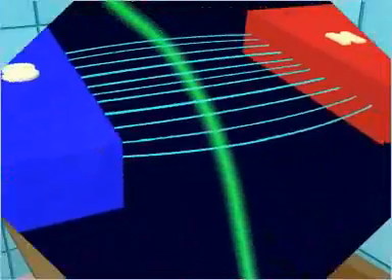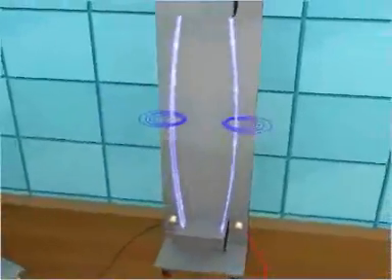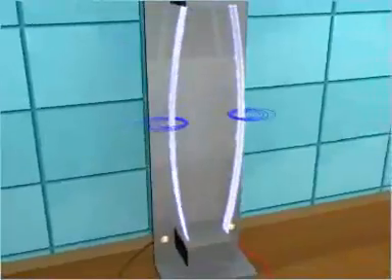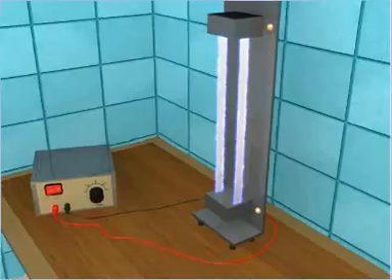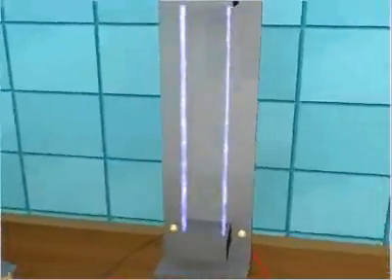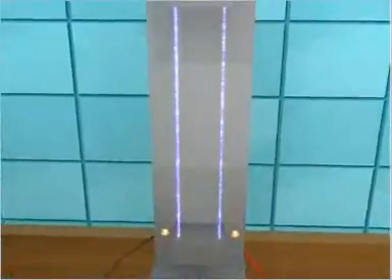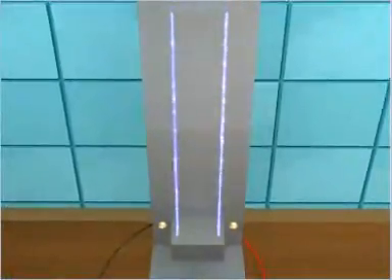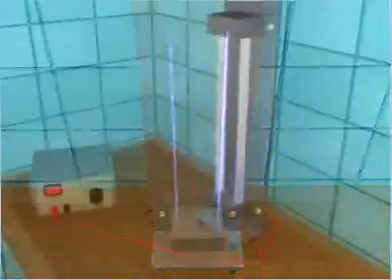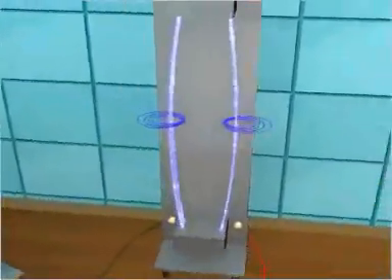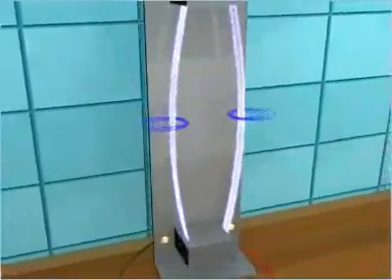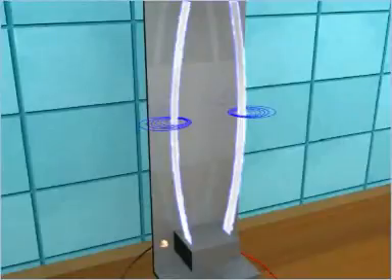You will next learn about the forces between two parallel current-carrying wires. When two current-carrying wires are placed parallel to each other, you would expect a force to act in each wire. This figure demonstrates the forces that exist between two parallel current-carrying strips of aluminium.